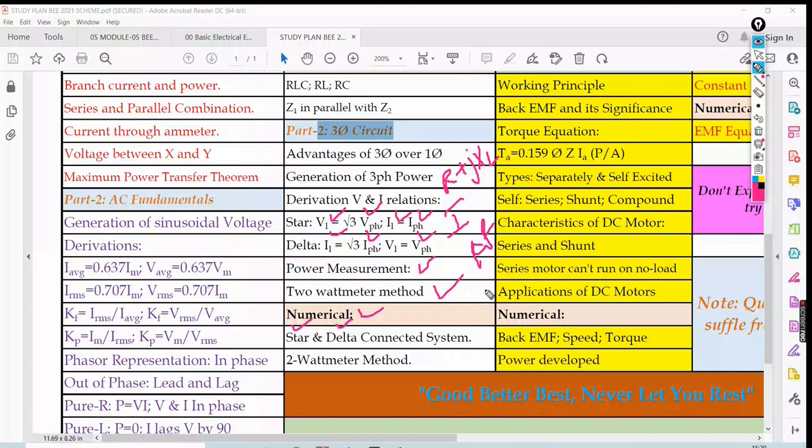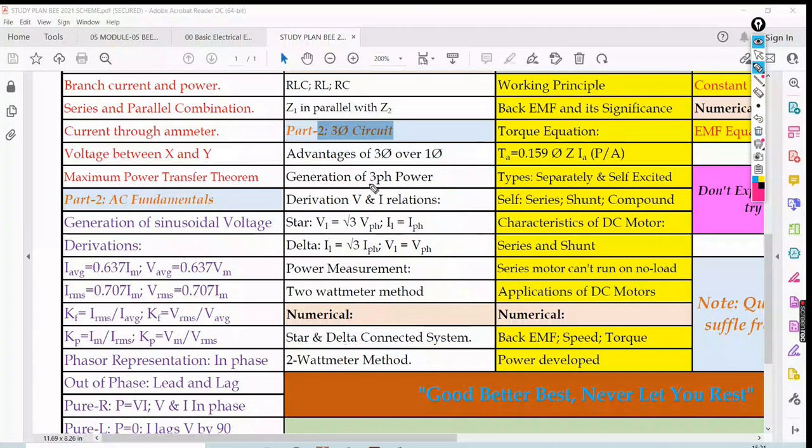These are the problems that might be repeated in the examination. Then the 2 wattmeter method, the total power evaluation, power factor evaluation, then the total current carried by the three-phase system, that type of problem will also be repeated in the examination. Whatever questions I have discussed, go through them, and if you have any doubt, you can discuss it in upcoming classes.